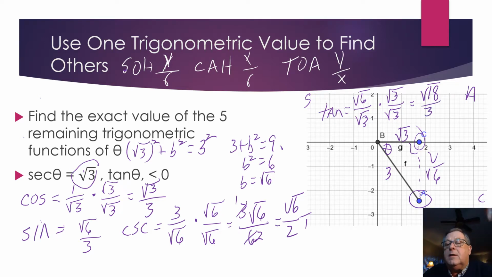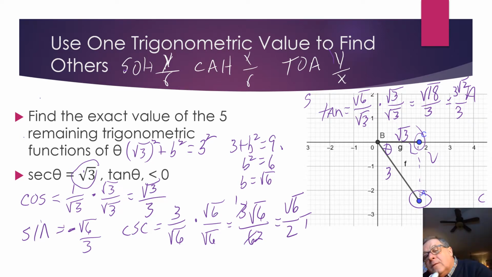But let's see, I could simplify that square root of 18, can I? Because that's 9 times 2 is 18. And the square root of 9 is 3. So I got 3 square root of 2 over 3. And therefore my tangent then is equal to, oh, by the way, critical mistake here. I'm in the 4th quadrant. My sine function, and this is not positive square root of 6. We'll erase this. It's got to be negative square root of 6. Whew, almost a huge mistake.